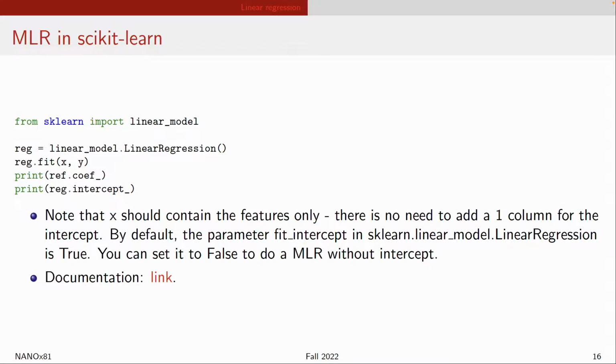Now, once you initialize the model, you call a method called fit. This basically fits the linear model with your x and y as input, okay? And then you can print out the coefficients and your intercept, right? Now, one thing to note when you fit a linear model is that the x in this case should only contain the features, okay?